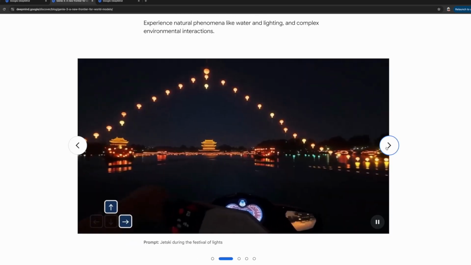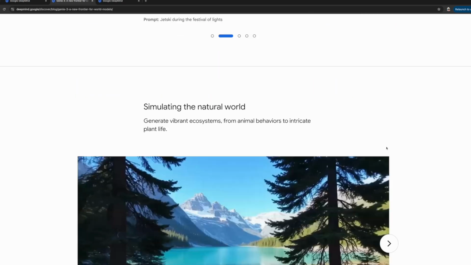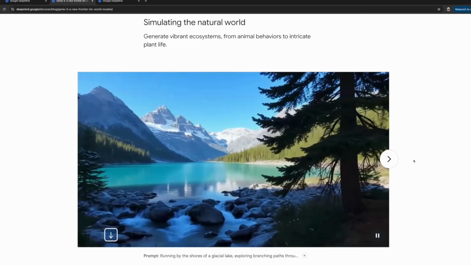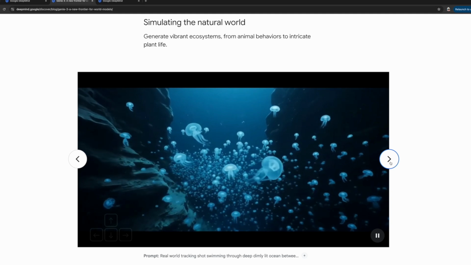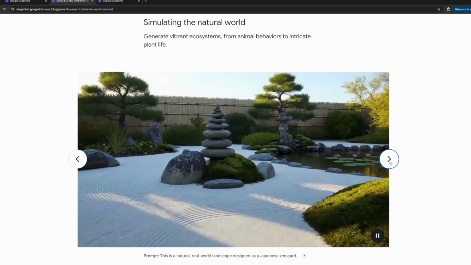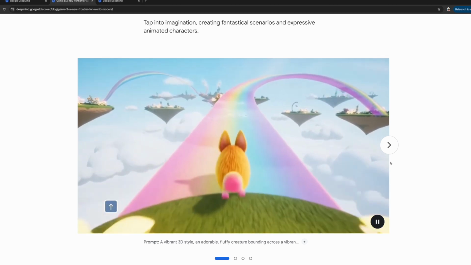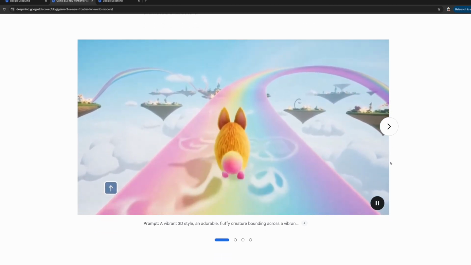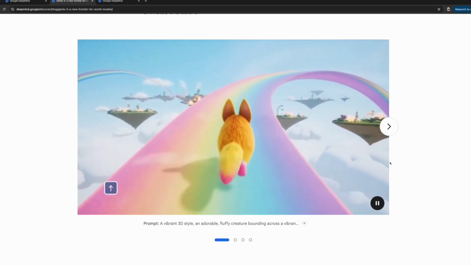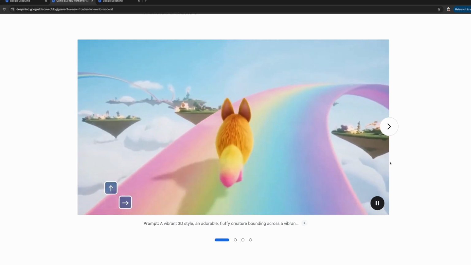So you can see that, I mean, it's really cool. There's a lot of different simulations that they've done here. And it's actually a really cool, beautiful type of platform. But keep in mind, this is not publicly available yet. So as I'm making this video, there's no way to actually use Genie 3 in an everyday situation, unlike how we could have done it on Veo.